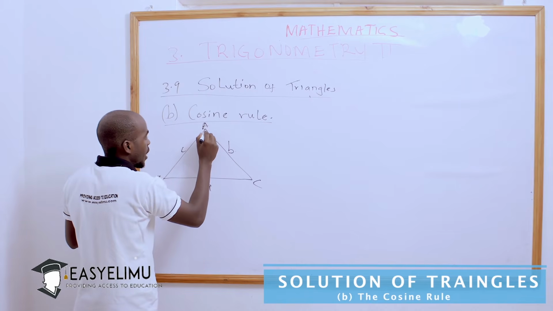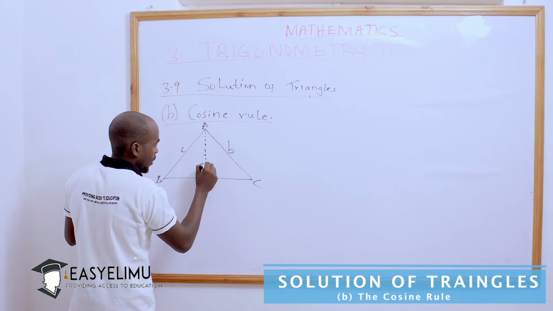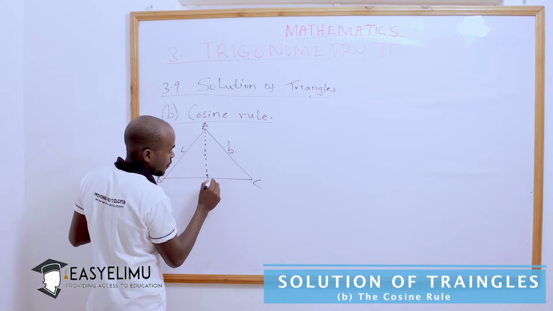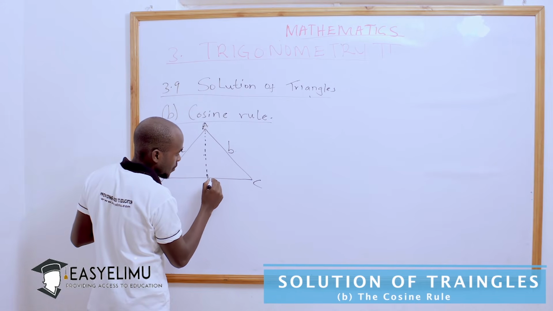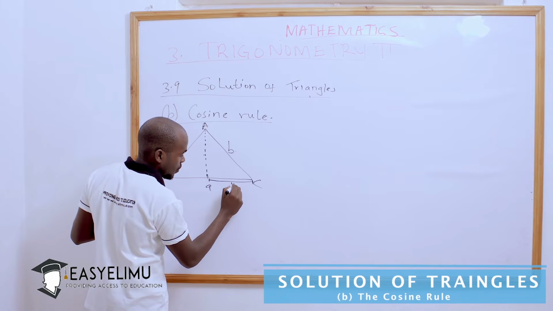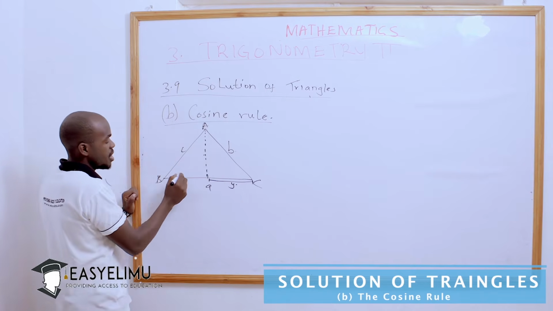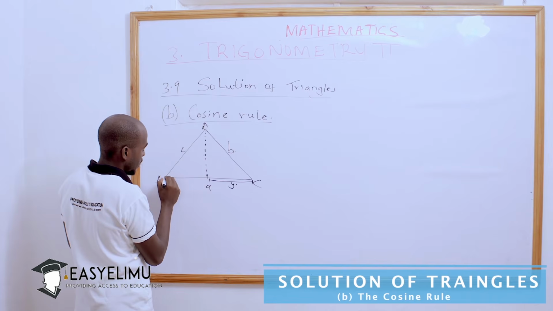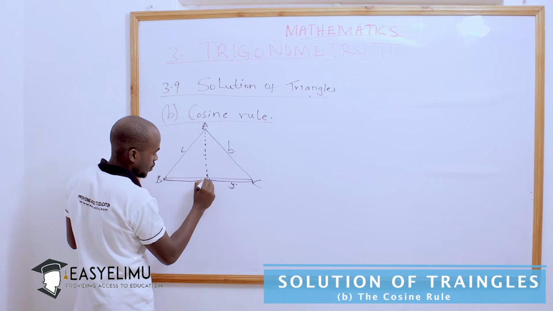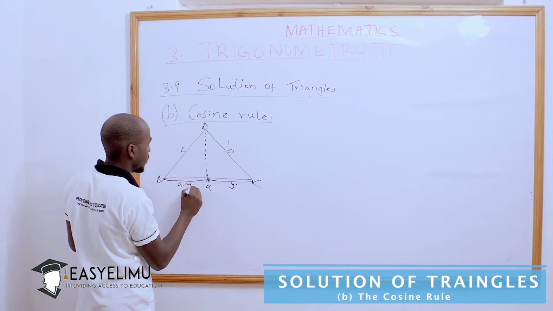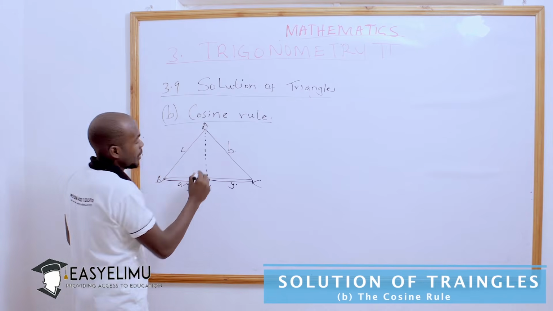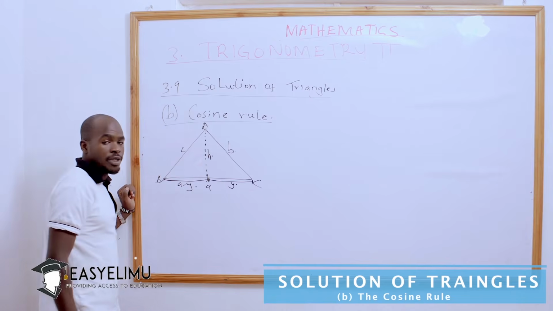From there we may cut this triangle into a section like that, and we shall find, for example, the distance from this part to here is y. So meaning the remaining distance from this part here to here, where this one ends, is a minus y. And here is the height of our triangle.